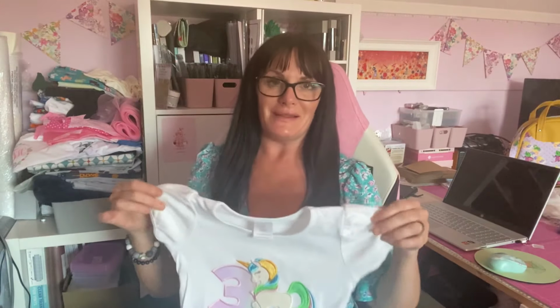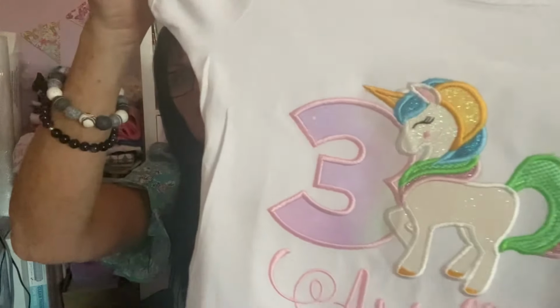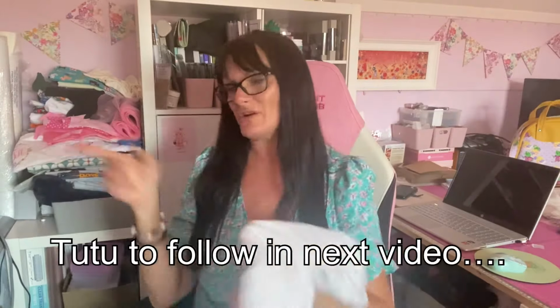I am so pleased how this turned out. Look at it. I love it. Absolutely love it. It's beautiful. Really love it. Now I'm going to get on and try and do this tutu.